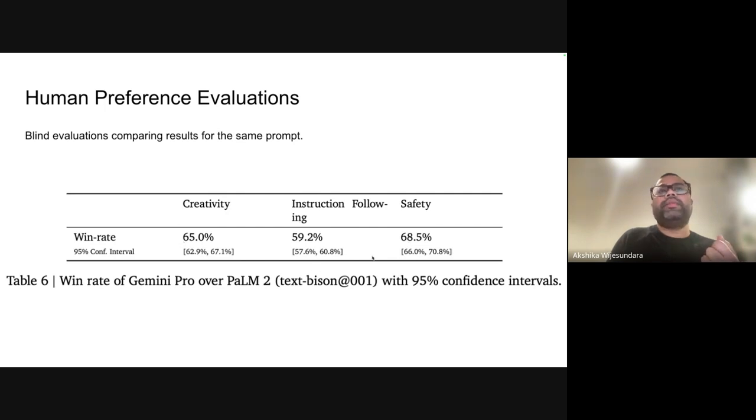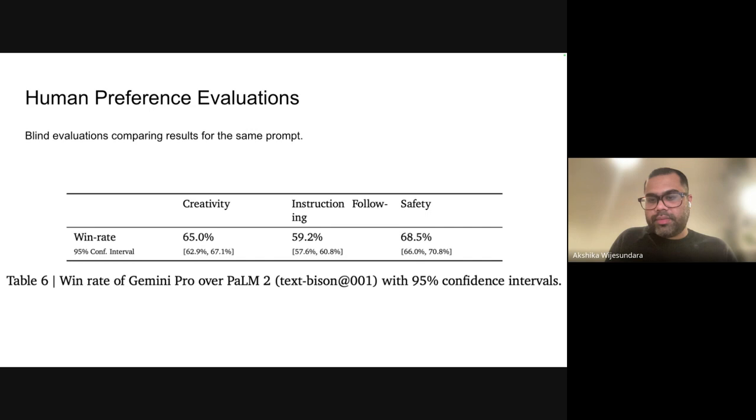In all three, Gemini Pro has performed better. If you get values above 50% here, I think like 65% of the time, the humans evaluated that Gemini Pro has done well compared to PaLM 2. They haven't done this with GPT. It's interesting, because if the results were actually good, they would definitely put it here, but it could be a time constraint, because everything is moving fast these days, you have to get things out. So whatever they had done at that point, the paper was written, and they might have published it.